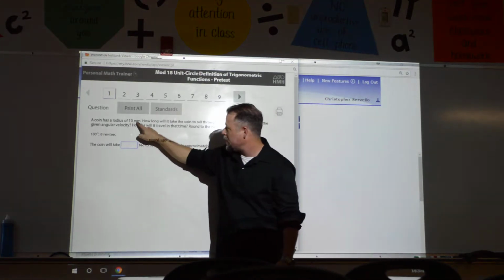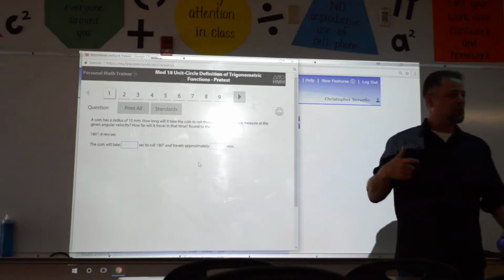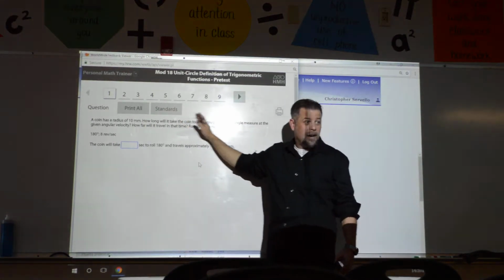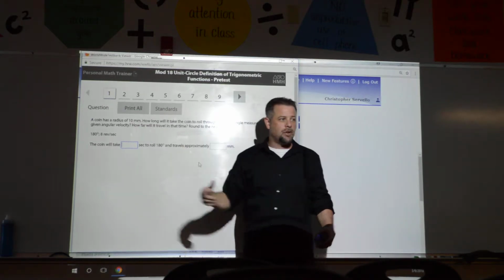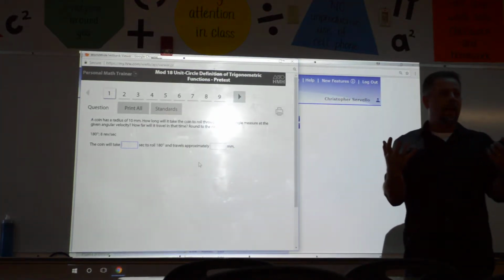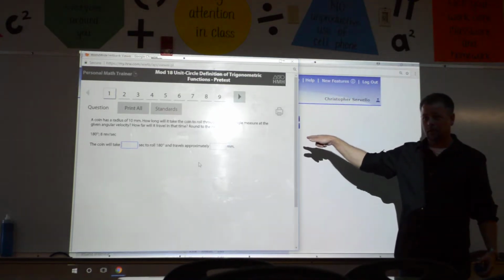Right here, they'll change this radius to 15, 20, all sorts of different numbers. The kids will have the same question but different numbers, so if they're trying to work together, they actually have to understand the question or notice that the numbers are changing.